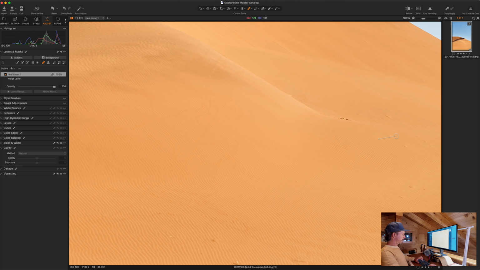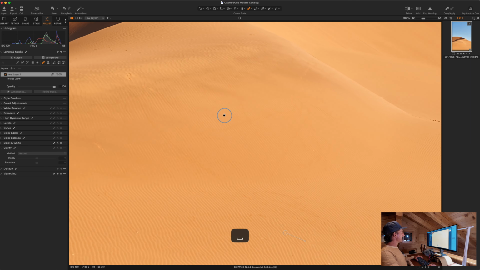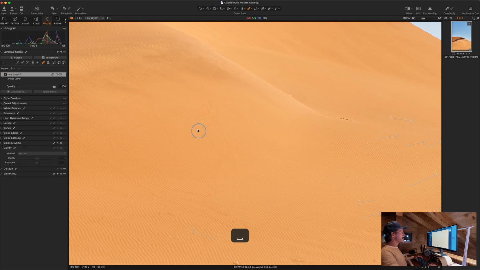What I like to do is just do a few, because when you stare at them, you quite quickly see where the healing's been done. But if you ignore it a bit and then look at the image as if you are someone looking at it for the first time, you don't see where the healing was done. So if I just mouse off there, you can see that one could actually be changed.